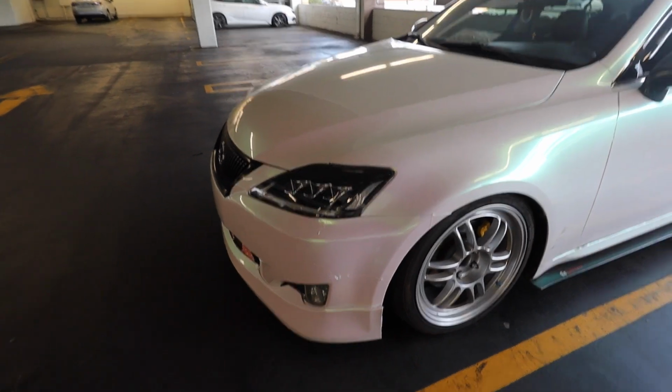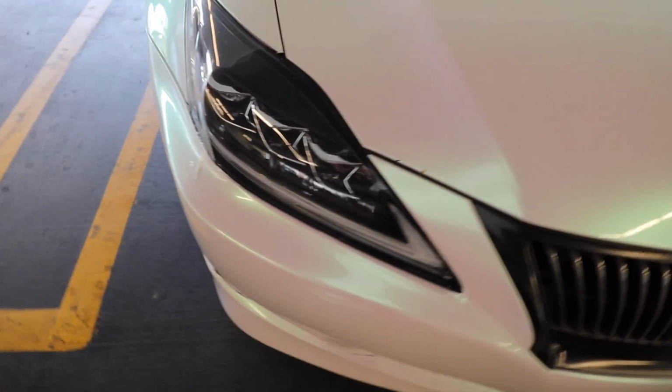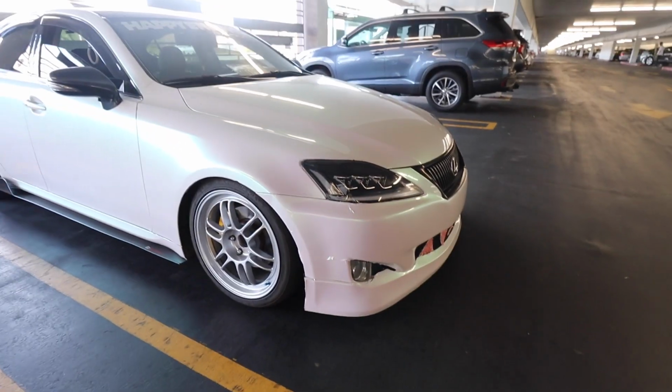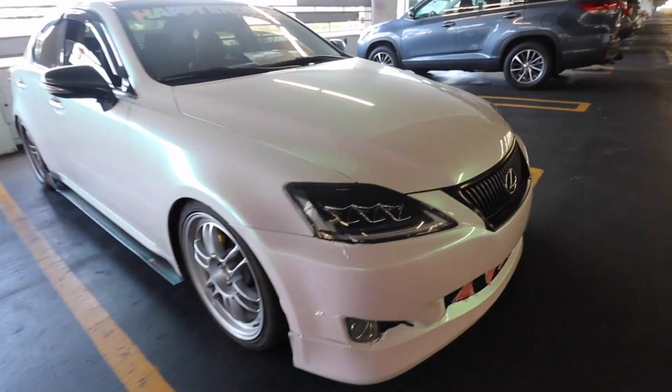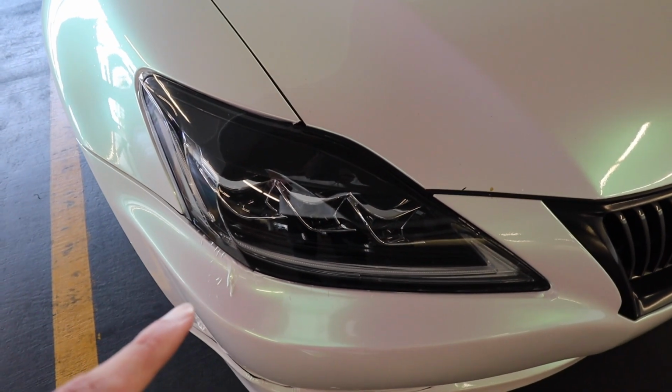Honestly, that's something you have to ask yourself. If you're someone who doesn't really drive this car at night, or if you just plan to use it as a show car, these are definitely a good option. But if you're gonna be driving at night for the most part with this car, I don't know, having these headlights with minimal light output might not be the best option.